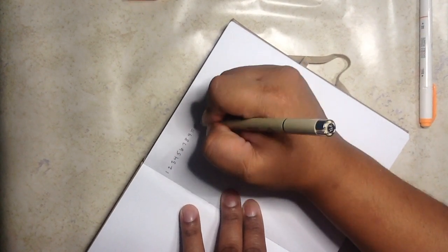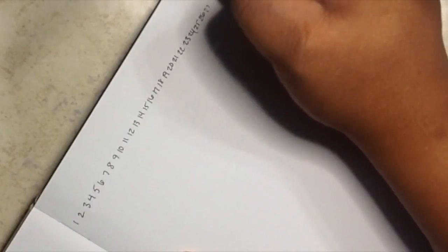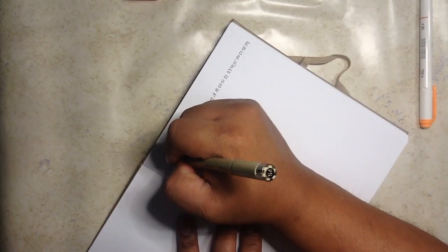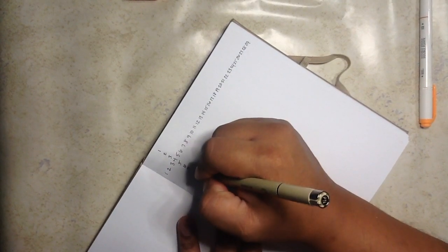So the first thing you want to do is number your boxes going across, and I like to number the boxes rather than the dots because they're easier to put the number in, and it's also easier to count. And then from there, you're going to number your boxes going down. I typically move over to about the fourth number to work my way down. That way you get a nice grid going.